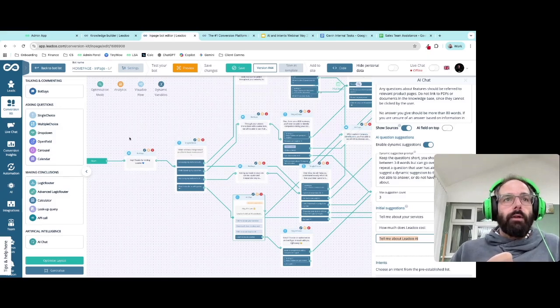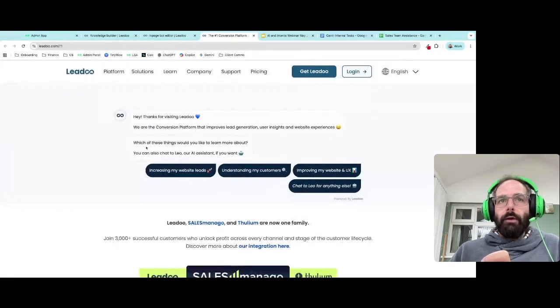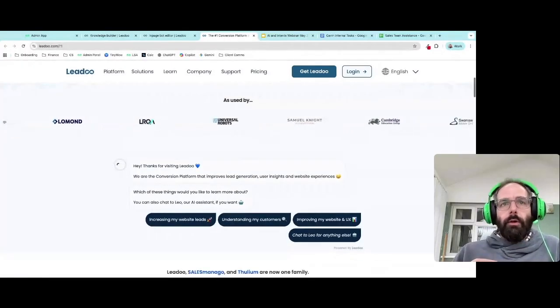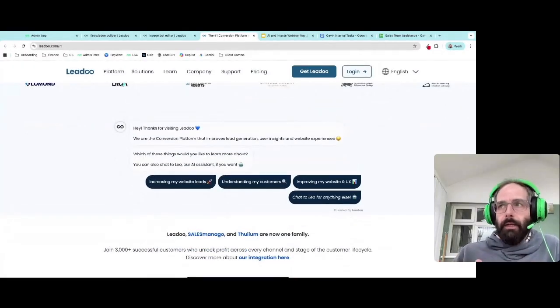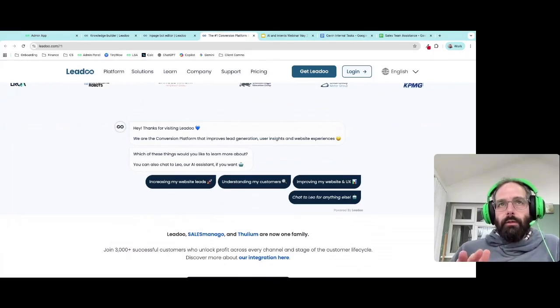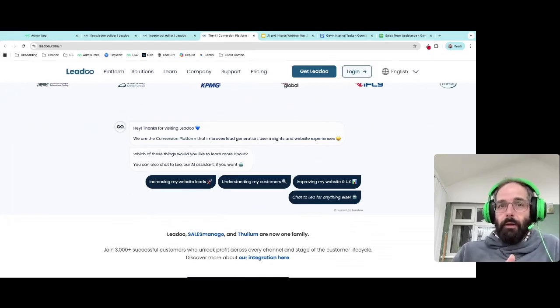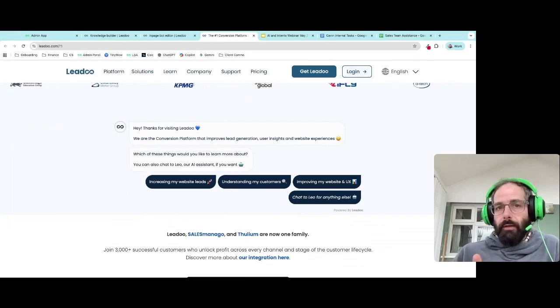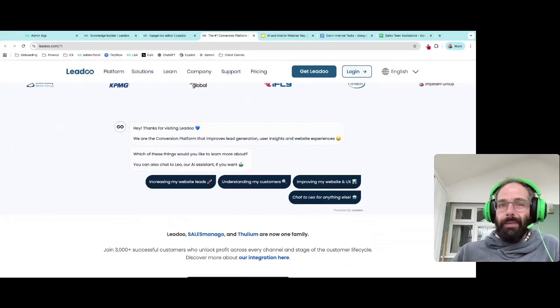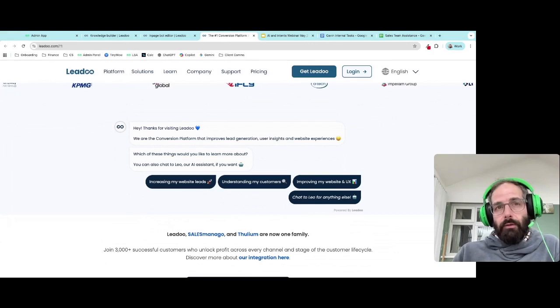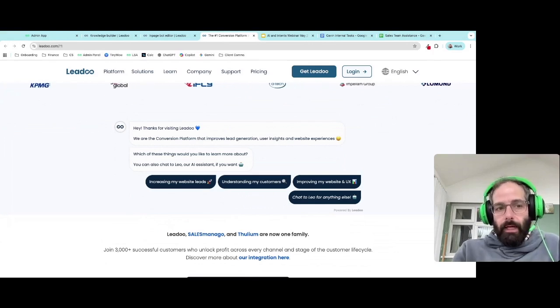So this one is a fairly standard setup for us, in that this is on the homepage. So it's still a bit navigational. It's not AI first, in the sense that people need to tell us a bit about what they want first before we go to AI. Now, we have some clients who have AI as the very first point. That's the flexibility with it. We could have it at the start. We could have it down different pathways. And if you're putting it down different pathways, that's a chance to train it on specific information so that it only knows about a certain topic if it goes down a certain way.